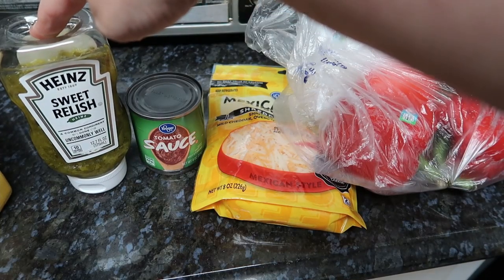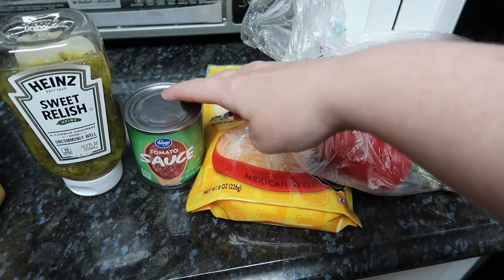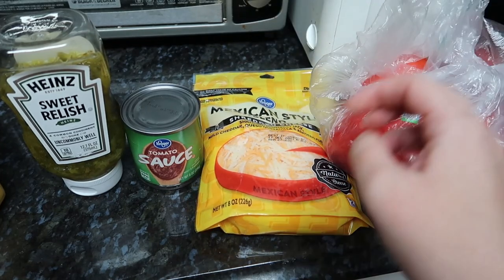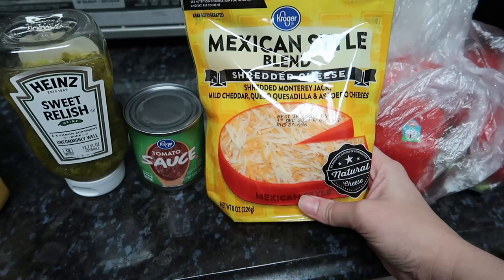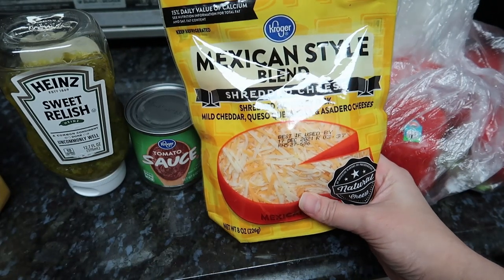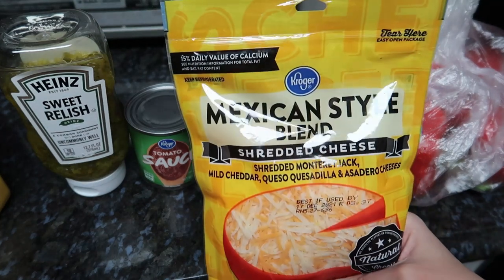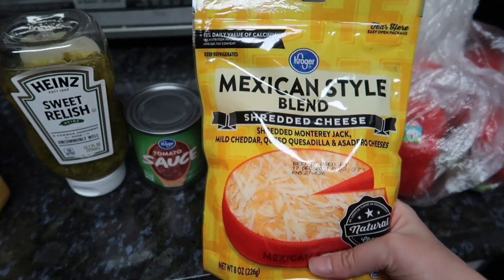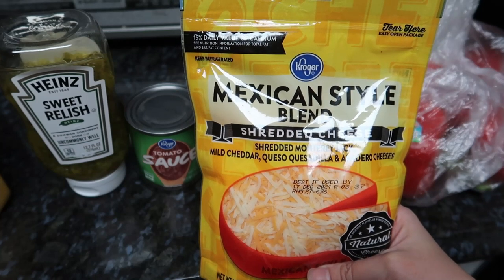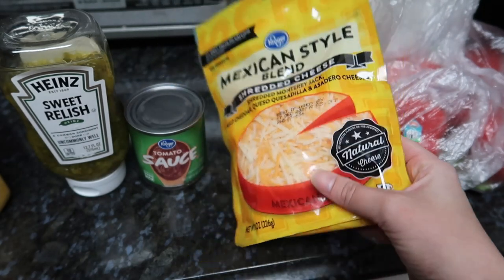1 tablespoon of pickle relish, 1/3 cup of tomato sauce, can or jar, 3 tablespoons of water, 1 cup of light cheddar cheese, mozzarella, or shredded, or you can use a Mexican style blend. That's what I'm using, this shredded cheese. It has Monterey Jack, mild cheddar, queso, quesadilla, and Asadero cheeses. You probably know better than me, but anyway.